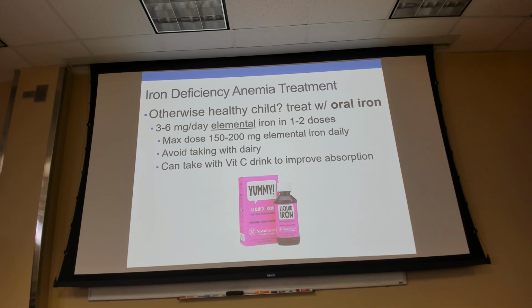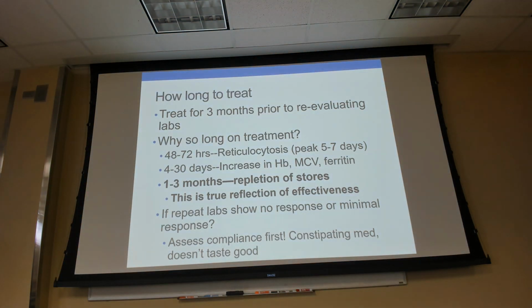That means that your most likely cause of when they come back and they're still anemic is what? They didn't take it. Yep, non-compliance for one reason or another. The kid spits it up. The kid hates the taste. It smells awful. They were taking it with milk, something else at the same time. So some sort of non-compliance is usually your first line issue with iron.